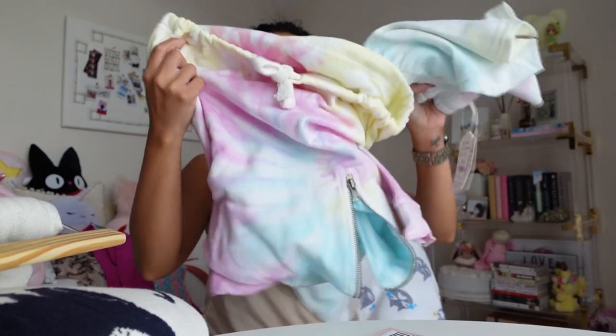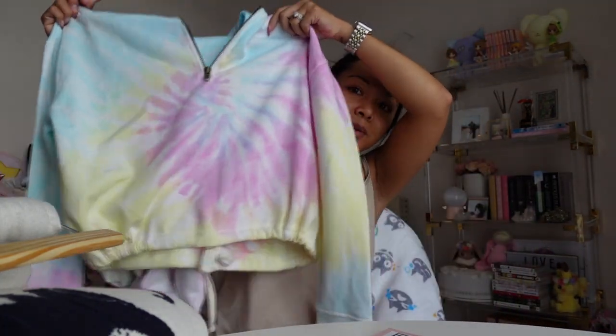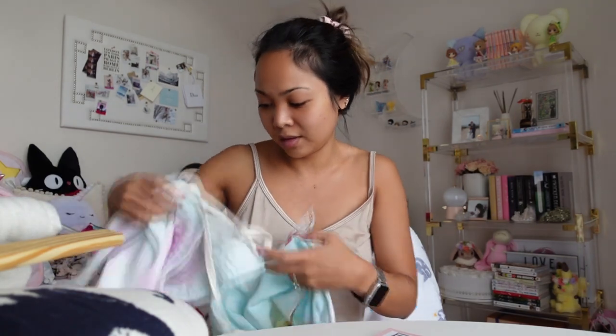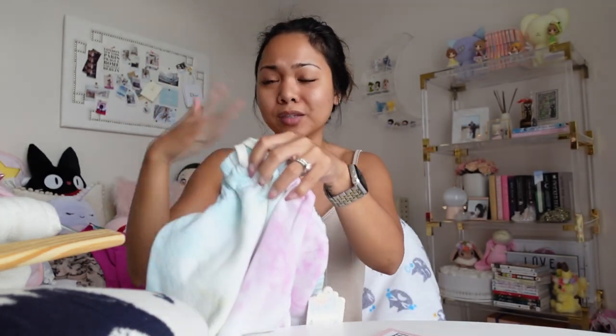I saw this on clearance and I was like yes! Do you see the colors? It's shorts and this one is like a cropped sweater, meant for working out or just lounging around in. It was on clearance for $16 — it was $20 so you're saving $4, not a huge discount, but for two pieces at $16 it's so cute. I love the shorts. I went with a medium because the small top looked just so cropped. The bottoms have a drawstring anyway so I can tighten it to my waist — it'll work out. That's everything in my reusable bag.